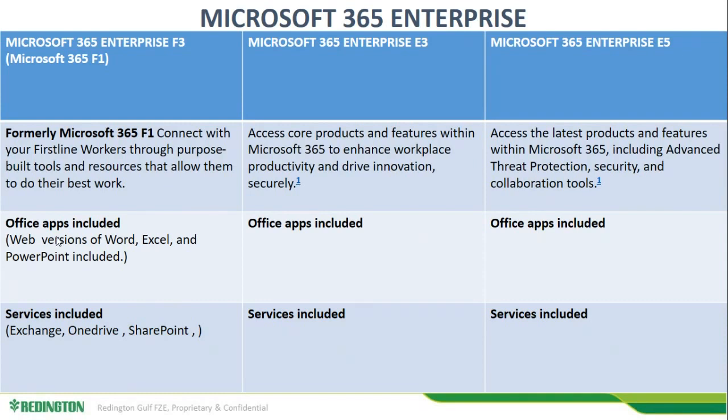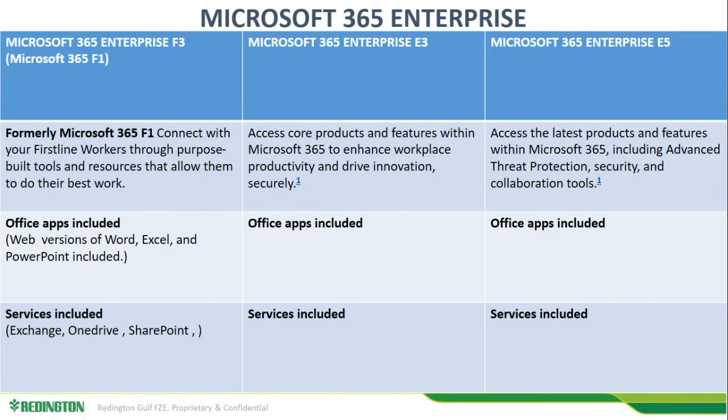Why should I give Enterprise when it's more expensive, and I can see the Business Standard is the same as Enterprise? So that's the one big major difference. If you give Business to a customer who has more than 300 users, they will not be able to get the license for all of them.